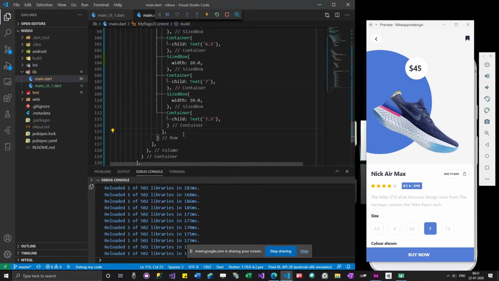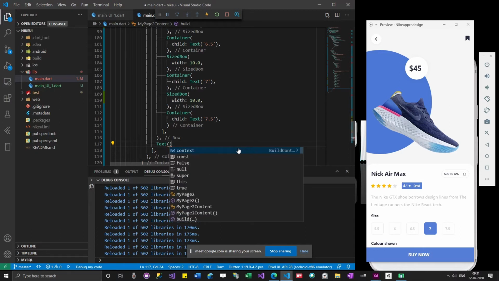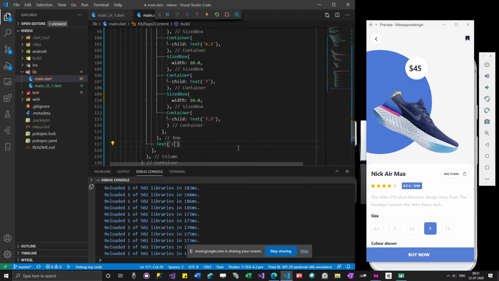Okay, and then we will, okay, color shown, and then this buy now button is there, right? So I'm not going to add a buy now button over here.